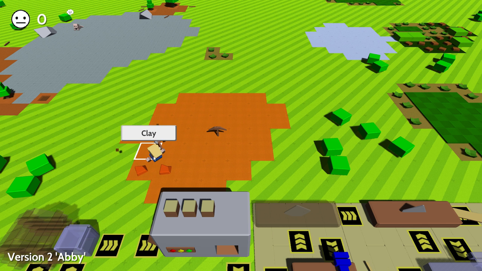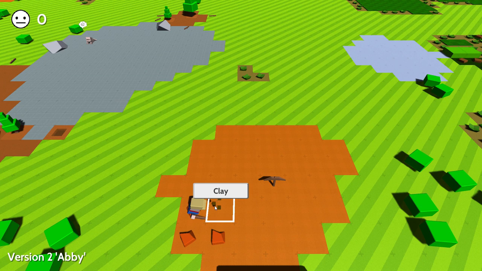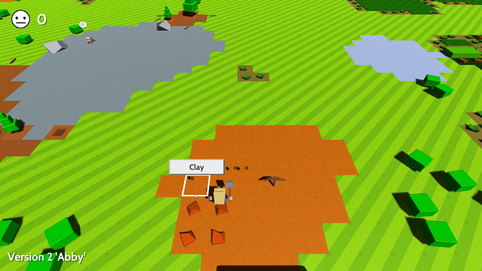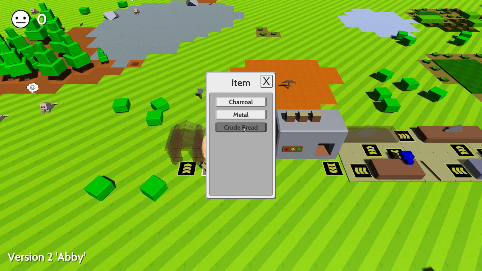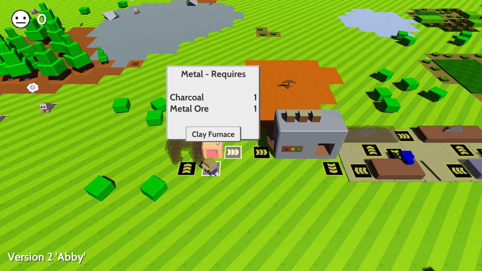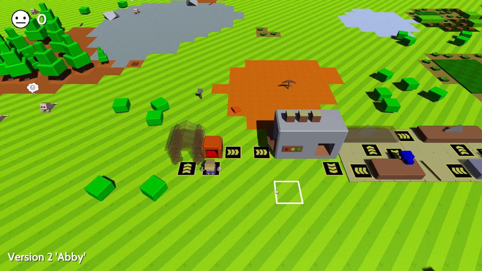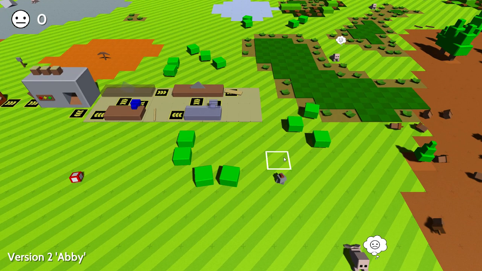And then we can make the clay furnace, because I noticed we need to turn the metal ore into metal. So I'm curious if by doing this, the furnace will allow us to make metal. Yep. Metal and charcoal. All right. So you need charcoal and metal ore. Oh, we need charcoal, huh? Okay. Well, what do you need to make charcoal? Oh, 2 logs. Okay. That's actually not that bad.